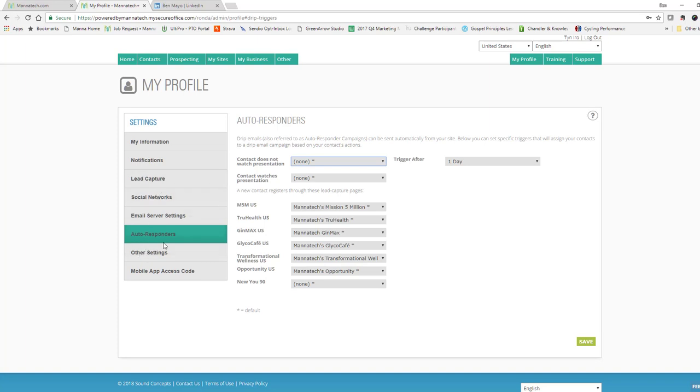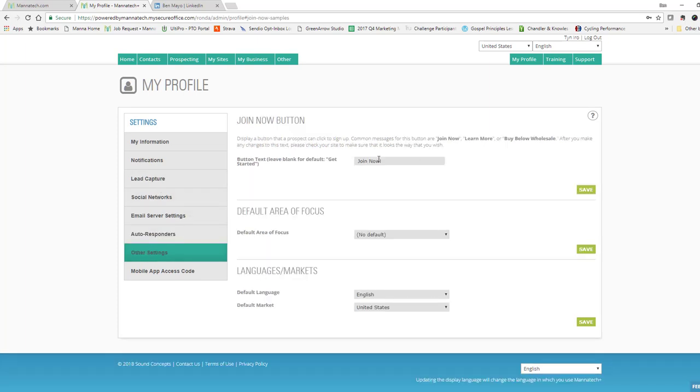There are a couple other settings here in case you want to do some more advanced setup on your personal web page. Check that out. And then mobile app access code. Don't want to click on that, or I'll give away my personal information, but you can update your access code to be able to get onto the app. So if you've lost the ability when you've logged into your Mannatech Plus mobile app, you would go into this setting here to be able to give yourself the access code to be able to get into your mobile app.